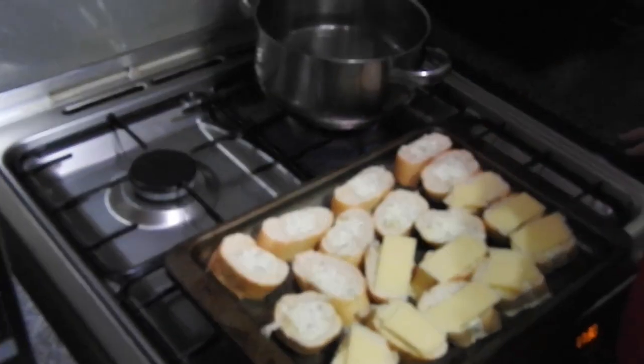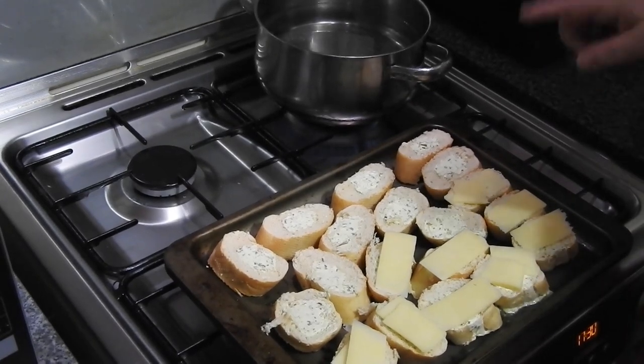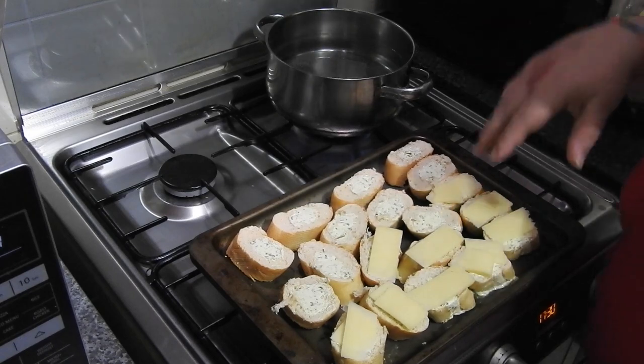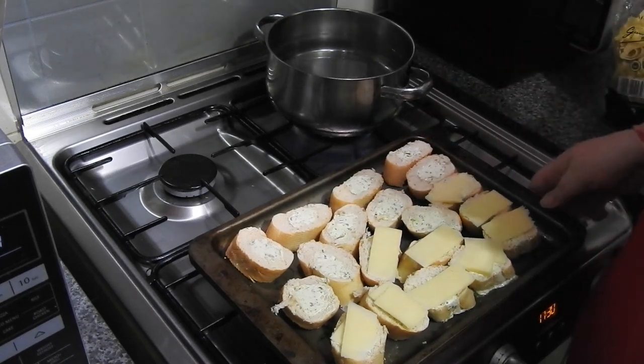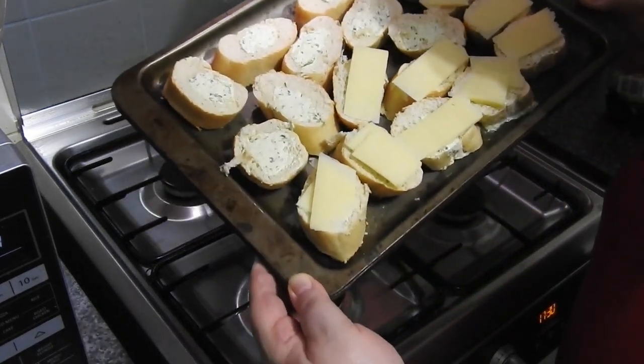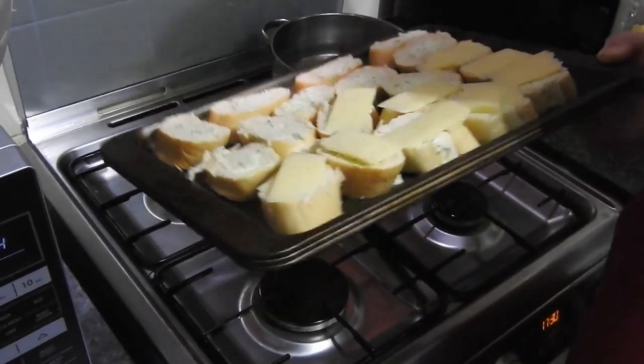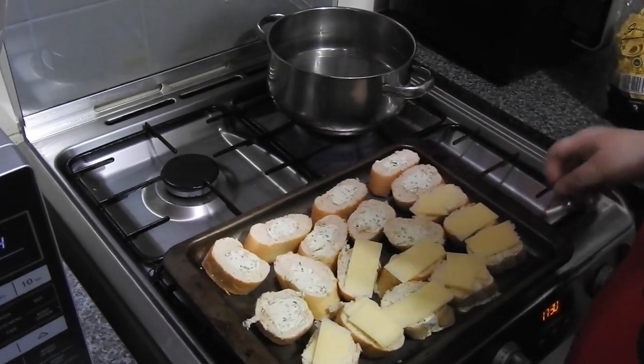Right, guys. So all I'm going to do now is put the pasta on. I've took the casserole dish out of the oven. I've got some garlic bread to have with it. As you can see, half regular, half cheese. My daughter won't eat garlic bread, but she will if it's got cheese on it. So yeah, things you do as a mum.